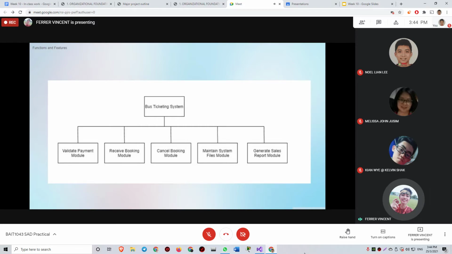For the functions and features, we will be explaining the validate payment module and also the receive booking module.